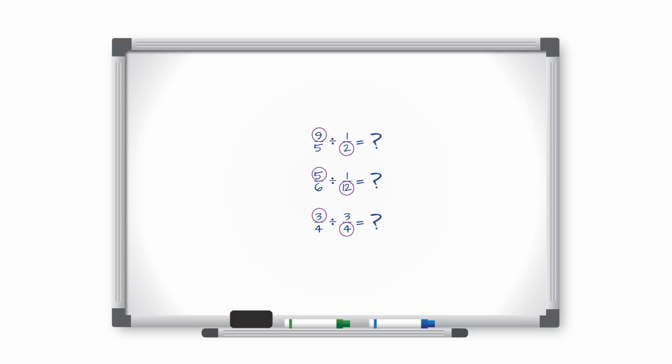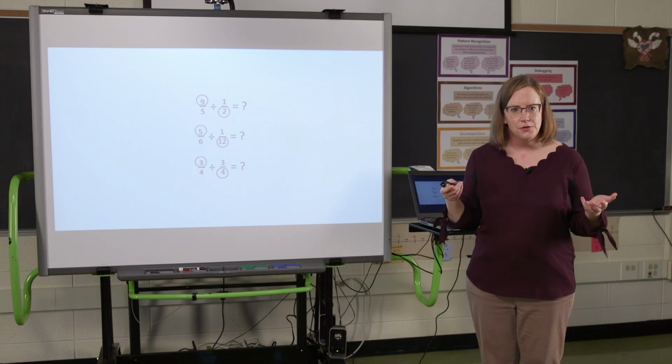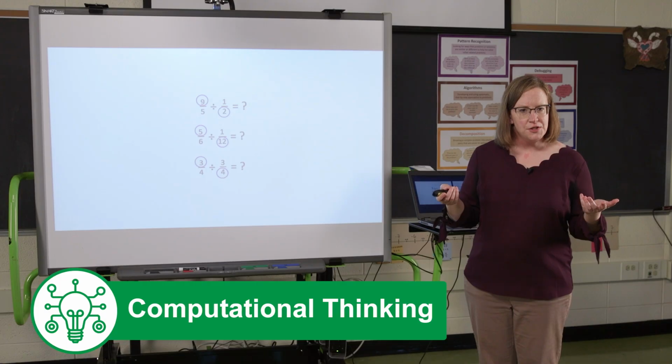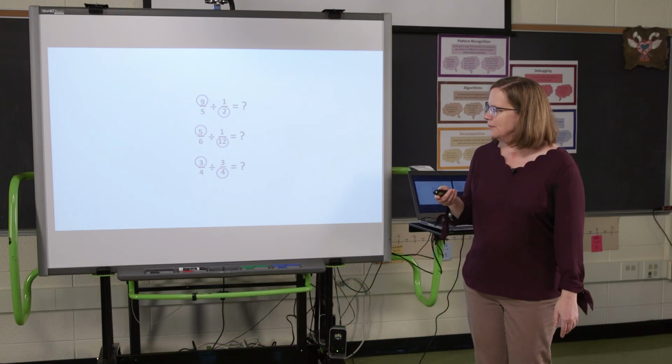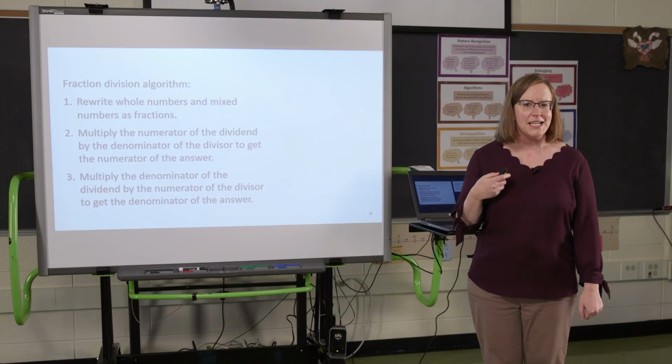Yeah, you looked at some other examples too. So you knew that in this problem, you circled the 5 and the 12 because that's what you multiplied first. And in this problem, you multiplied 3 by 4. So once you had multiple examples, it was easier to see that what you were actually doing was multiplying the numerator of the dividend by the denominator of the divisor. So that's more general language that's probably more useful for writing a step that can be used on other problems. It's a really great observation. Okay, so let's look at one of the fraction division algorithms one of the groups developed. We're going to test it out.